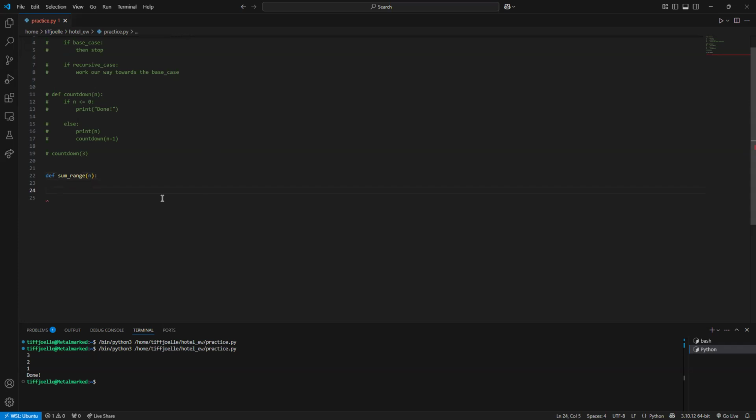Are you asking for the return? I'm asking for our base case, and I want somebody else besides Cisco to tell me. So I'm looking for what's the simplest input we could put in here and get the easiest response, basically, if I want to add all numbers up to that number I put in. What happens if I put in 2? Then it's going to want to add 1 + 2. Is that the simplest I could do?